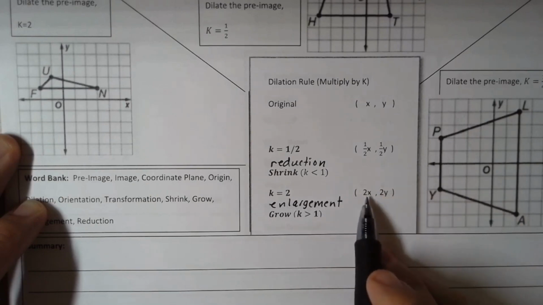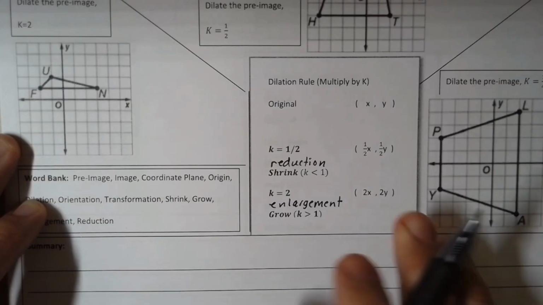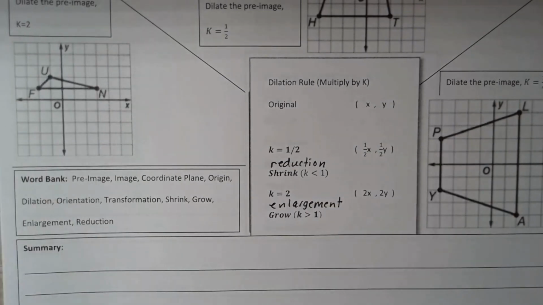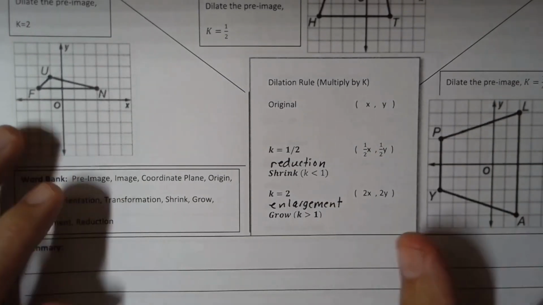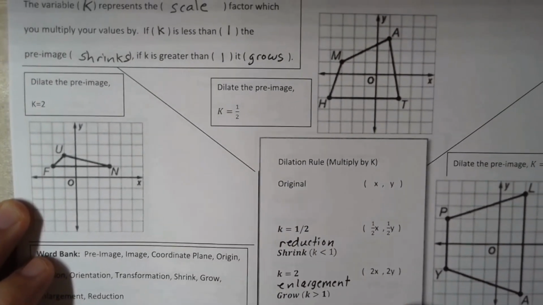Notice this shows the number 2, which is k, in front of x, which means it's x's coefficient. That just means the multiplier. So we're multiplying 2 to x, and we're multiplying 2 times y. And that's all we're going to be doing here. I'm going to show you how to set these up to do them in a really simple fashion that makes dilations very simple. Let's look at our first problem over here.